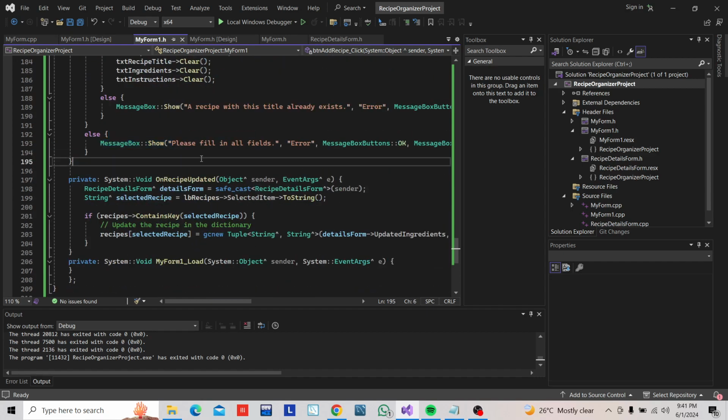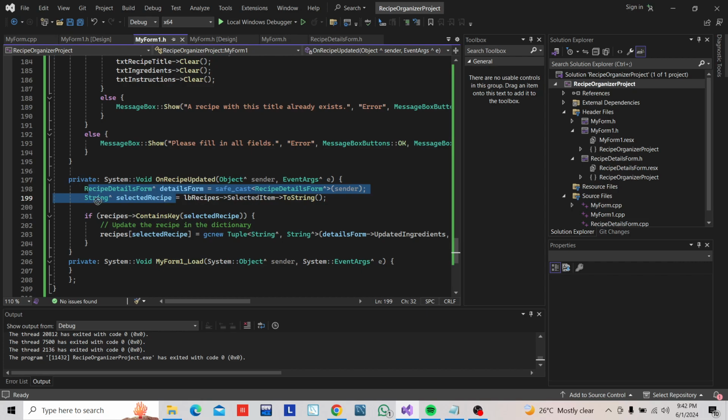So let's go with this method, which is the on recipe updated. It handles the recipe updated event right here. This recipe details form casts the sender object to the recipe details form.